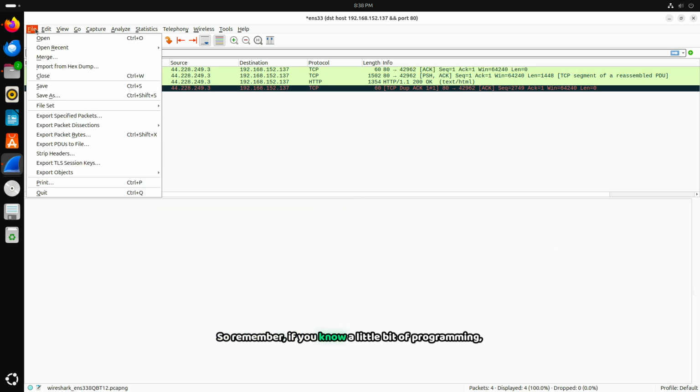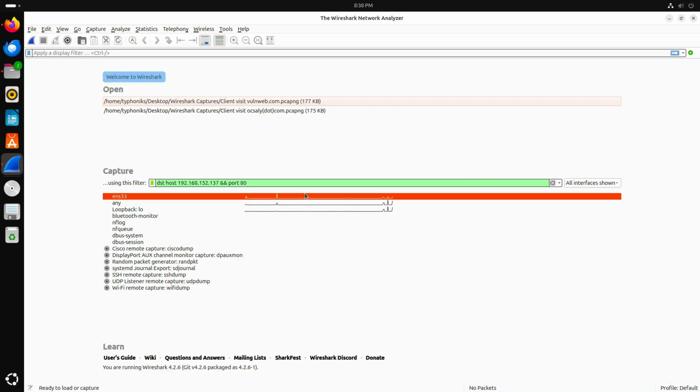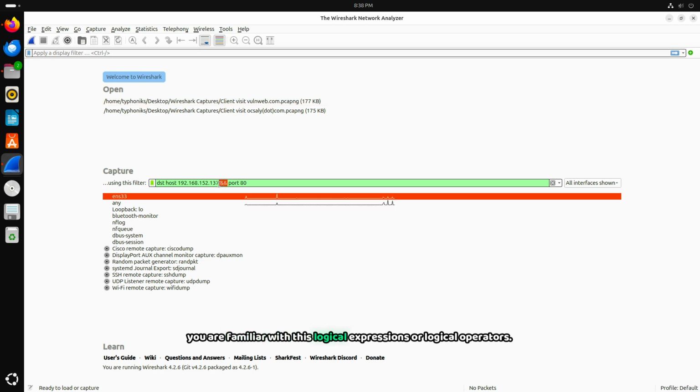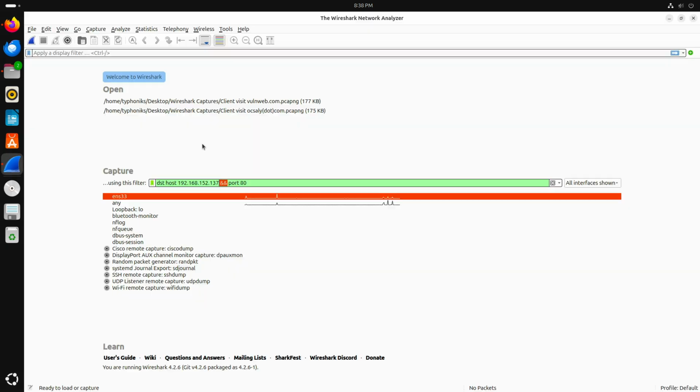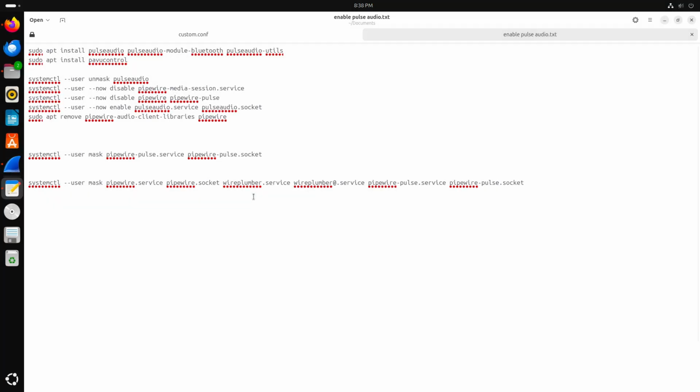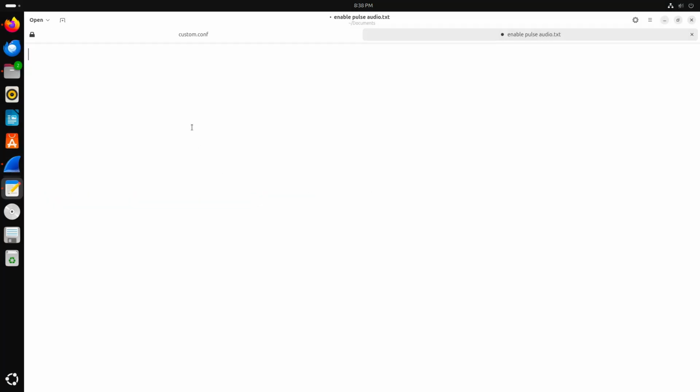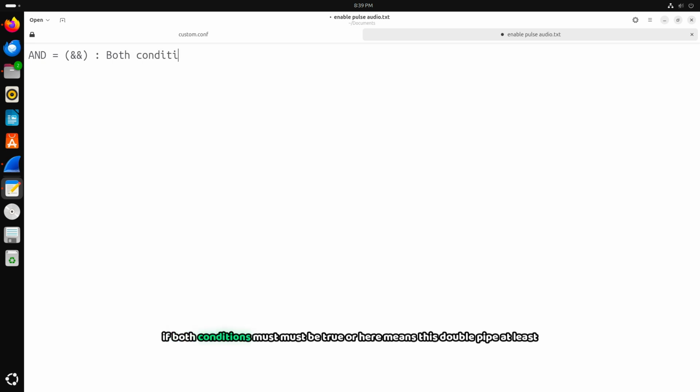Remember, if you know a little bit of programming, you are familiar with logical operators. Let's open Notepad. Here, and means double ampersand. It means both conditions must be true.